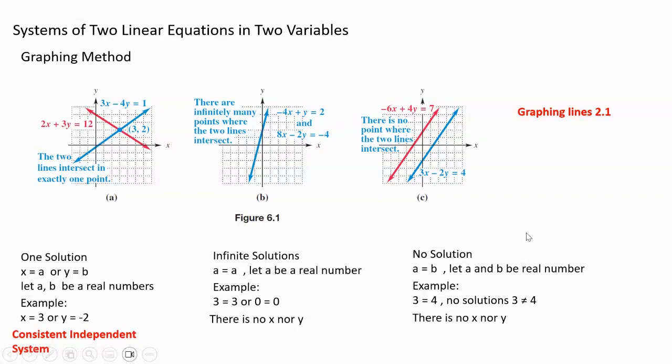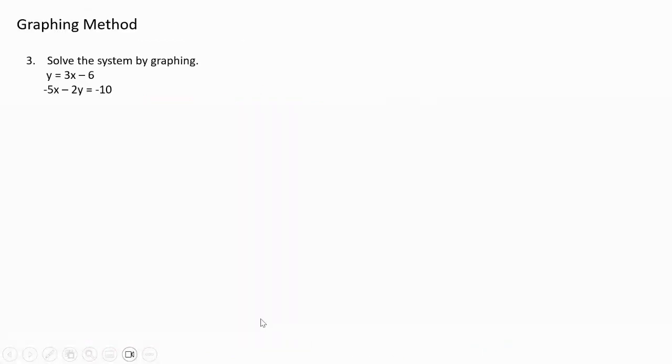So then, this is called a consistent and dependent system. Consistent dependent because this one depends on the x, and this is inconsistent. Now, solving by graphing, and again, this is not part of the section, but I want to cover it anyway, just so you know that there are different ways to solve systems of equations.